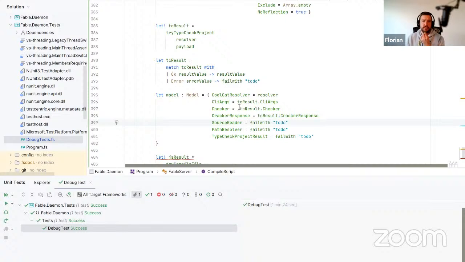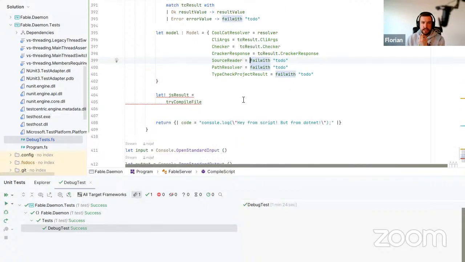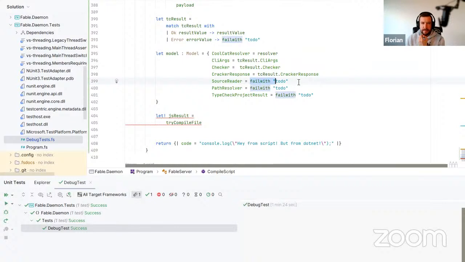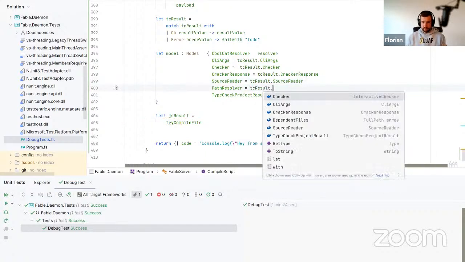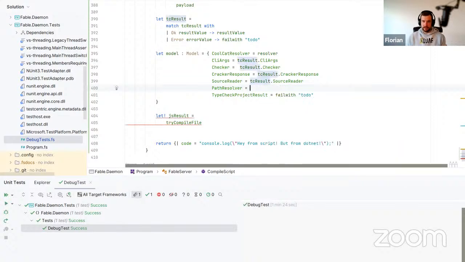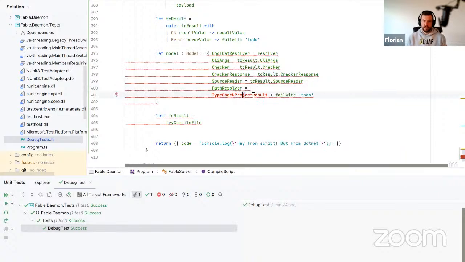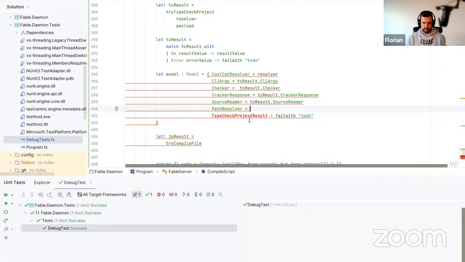Source reader, so we'll need a source reader, which I'm not sure, it probably still needs to be created. Path resolver. Okay, there's no path resolver, and that requires the type project results.